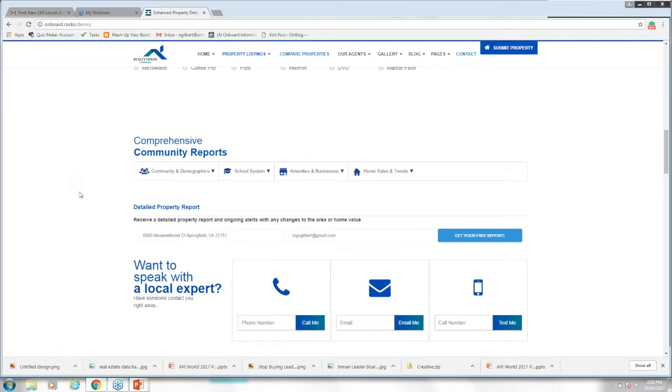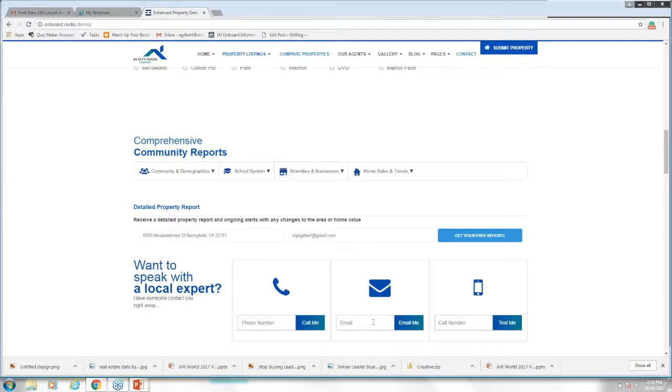The third component that we've added, which is new and exciting, and this is based on a lot of feedback we've gotten from our clients, is the lead bar. And the lead bar is designed for the lowest barrier to someone interacting with you. We're not asking for a full lead capture. We're simply saying, how do you want to be contacted? Do you want a phone call from us?